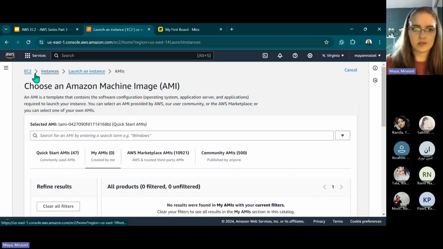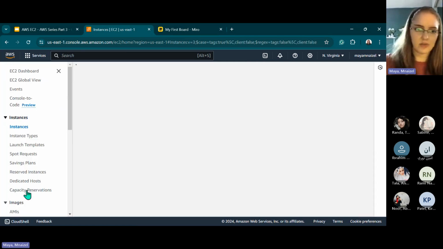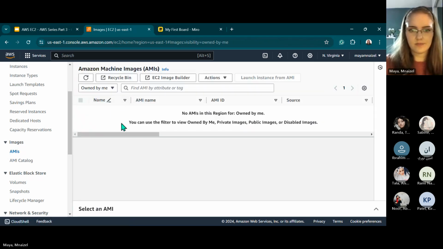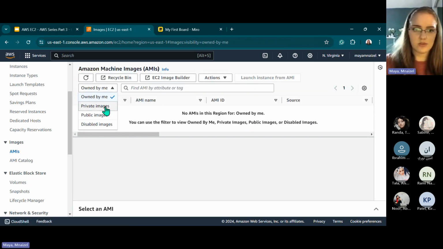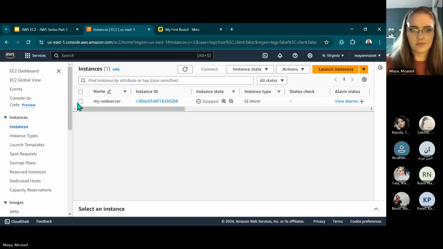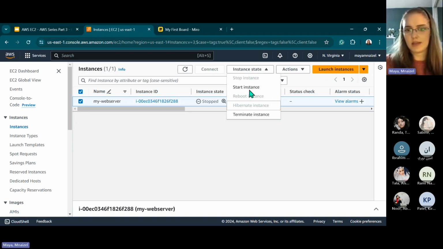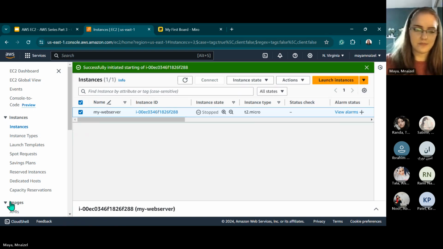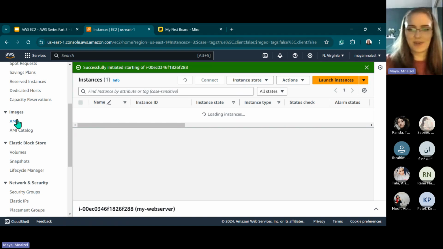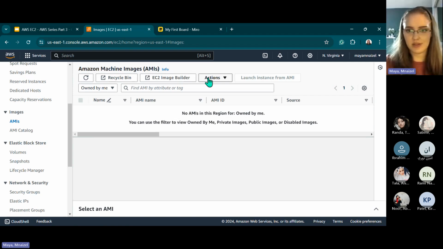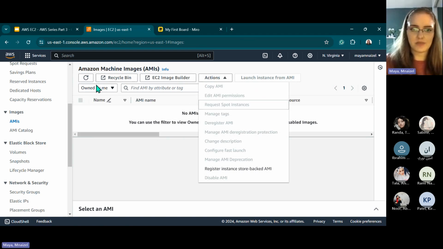Let me go by instances. I'm gonna check if it went to the template. So let's go to AMIs. Why is there no AMI? I did an AMI, so let me refresh that. And start instance. Okay, guys, you have seen that we have initiated the AMI, but it kind of disappeared. So let's check why it disappeared. Actions. That's weird.